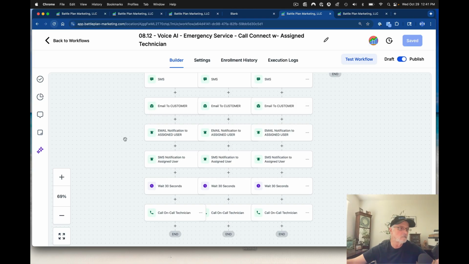Great, thanks for confirming. What's your email address so we can send you the details? Mark at battleplan-marketing.com. Thank you. I am confirming your email is mark@battleplan-marketing.com. Is that correct? You got it. Perfect. Lastly, can I get the property address where the service is needed? 123 Main Street in San Diego. I am confirming the address is 123 Main Street, San Diego, California. Is that correct? You got it.